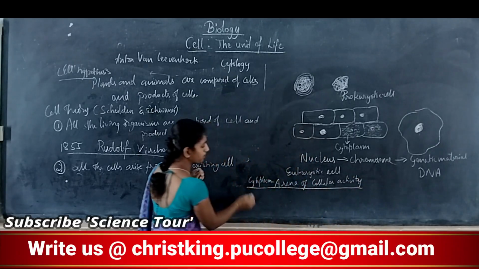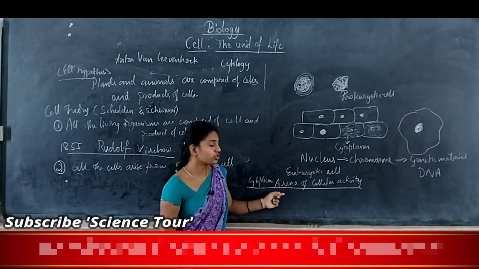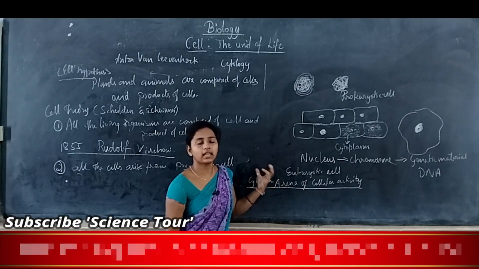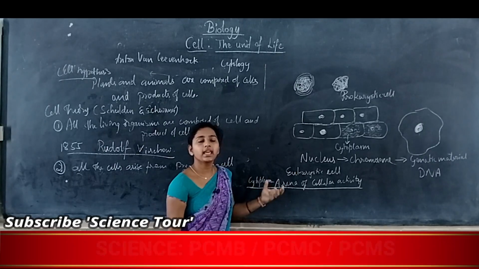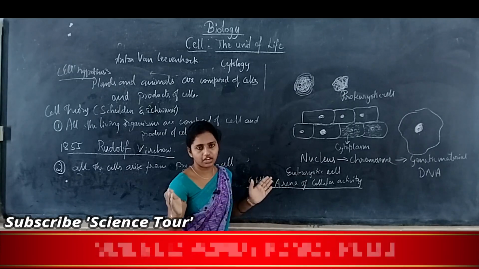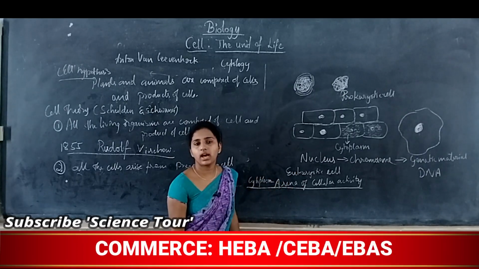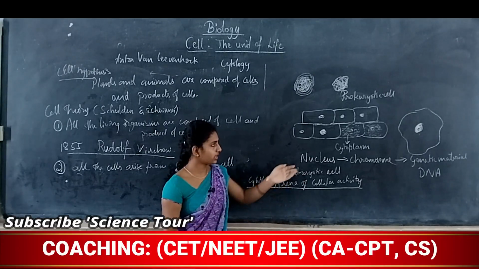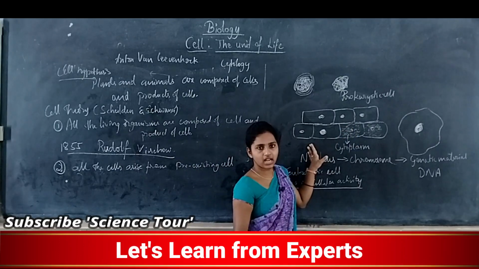Here the cytoplasm is the main arena of cellular activity, because all types of biochemical reactions or metabolic processes take place in the cytoplasm region. Cytoplasm region alli chemical reaction agudrinda, so that is the main arena or the area of the cellular activity. Okay, cytoplasm ee region alella ಈ ಕೆಮಿಕಲ್ ರಿಯಾಕ್ಷನ್ ಆರ್ ಬಯೋಕೆಮಿಕಲ್ ರಿಯಾಕ್ಷನ್ಸ್ ಆಗ್ತದೆ.